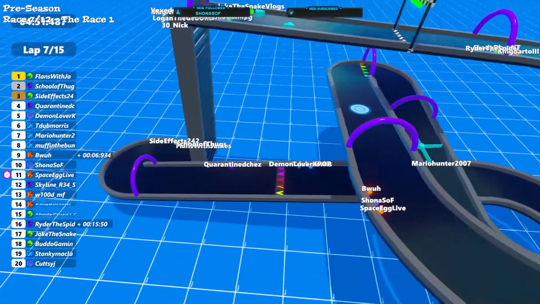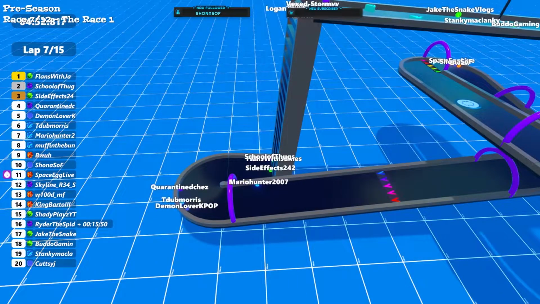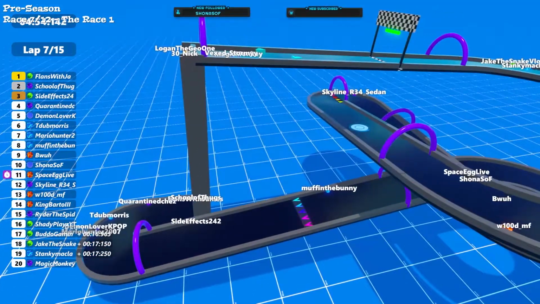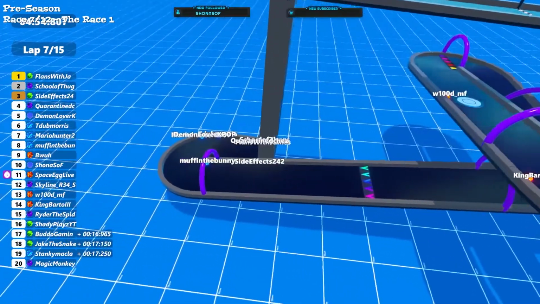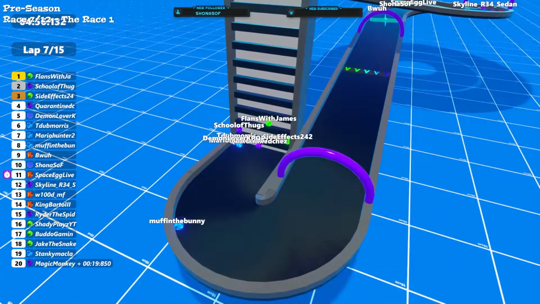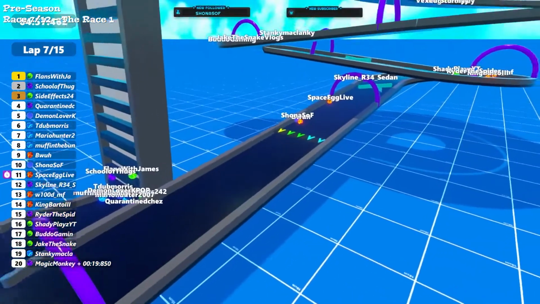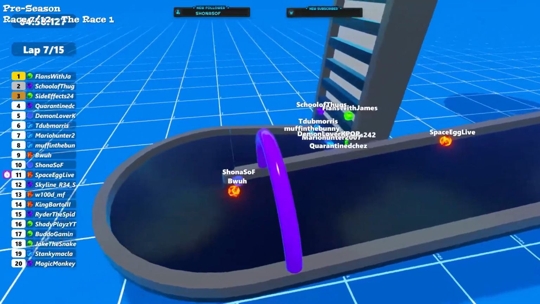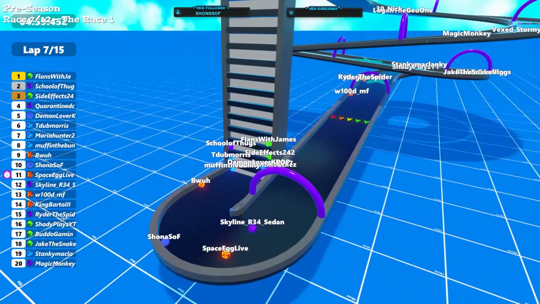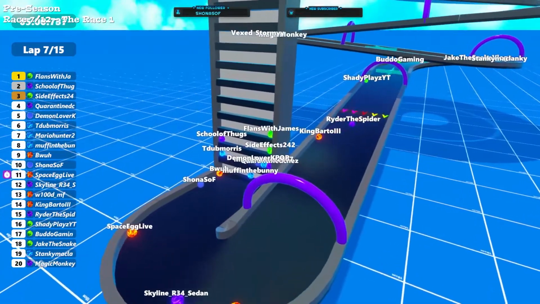If anyone can work out how that may have happened or when that may have happened, because it says they are in 20th, which means that must have happened at the end of this lap somehow. Did they make a bad hit down here without me noticing? They must have had a bad bump on this hairpin and been sent off into the distance. So that is a DNF for Cutsy, and I thought we weren't going to have any DNFs on this track. But as I said, anything can happen in Ultimate Marble Racing.